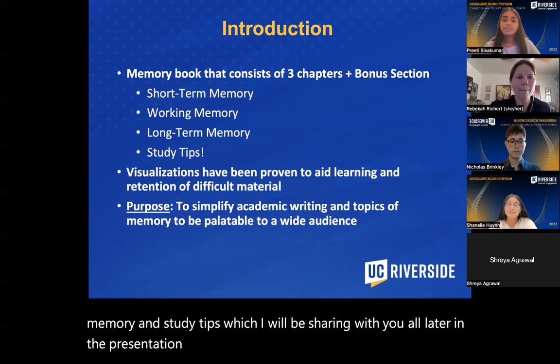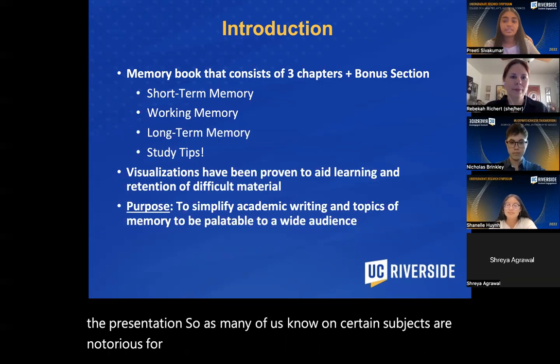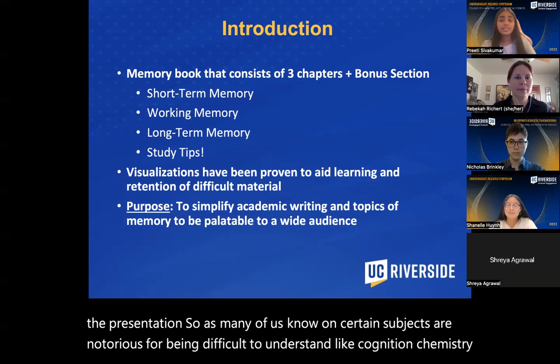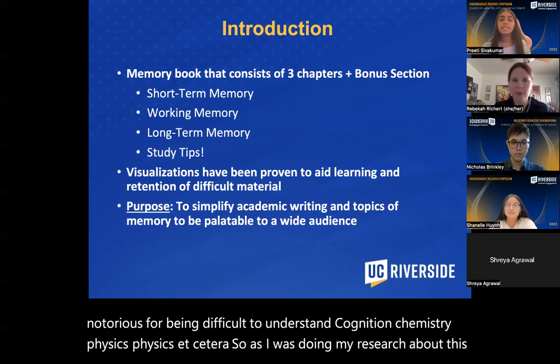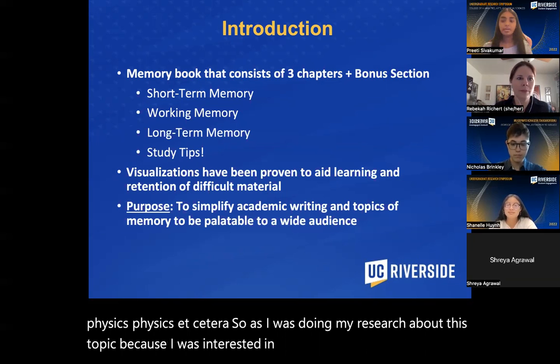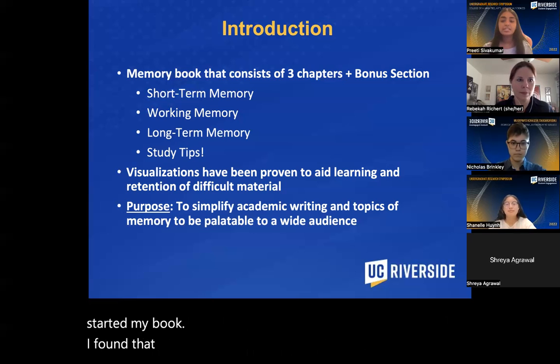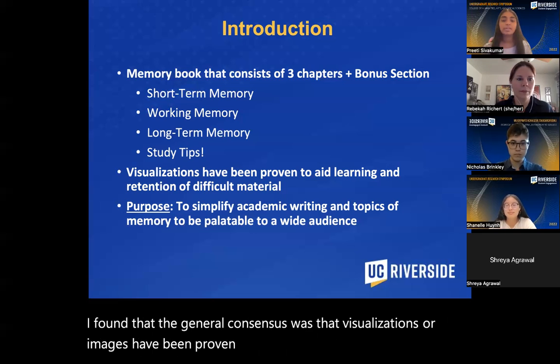As many of us know, certain subjects are notorious for being difficult to understand, like cognition, chemistry, physics, etc. As I was doing my research about this topic, because I was interested in it, before I started my book, I found that the general consensus was that visualizations or images have been proven to allow students to better understand and retain difficult concepts.